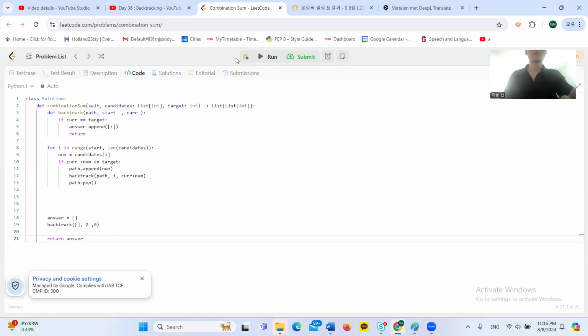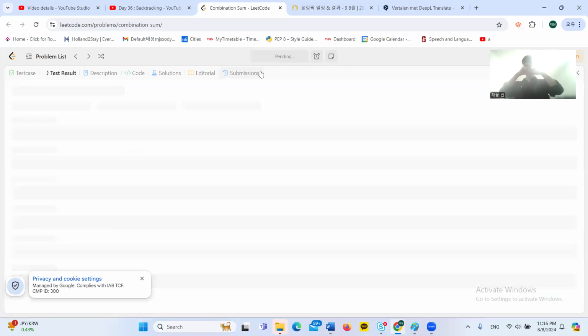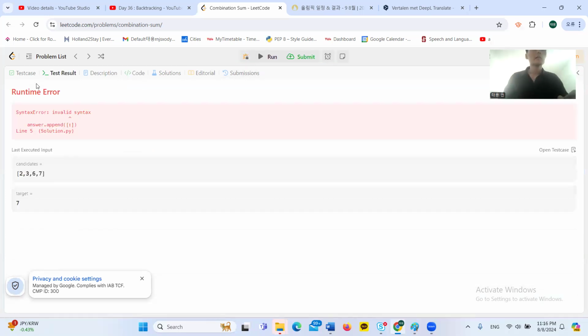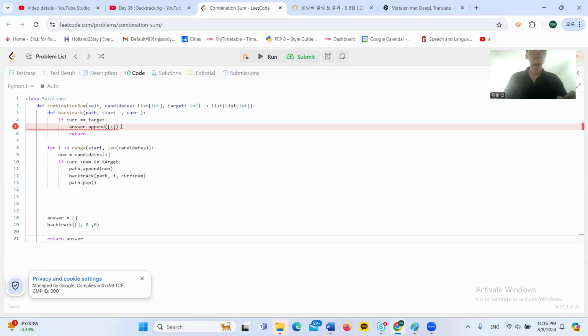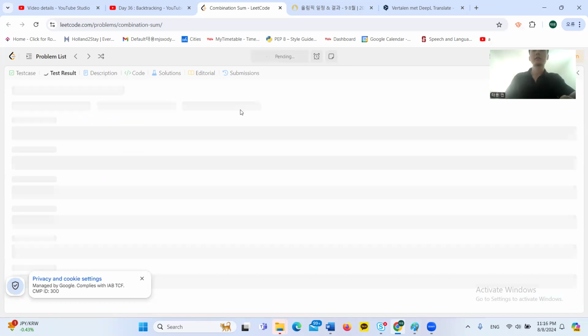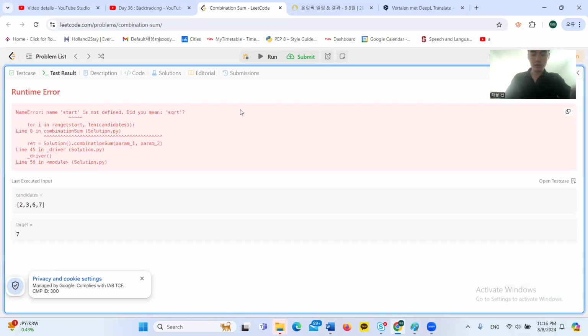Let's see if this works. Invalid syntax. Answer append path. Because we're appending the copy of the path, right?